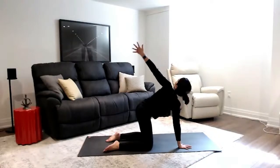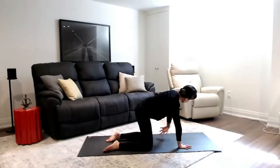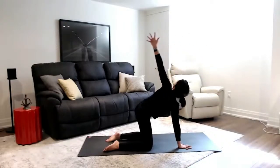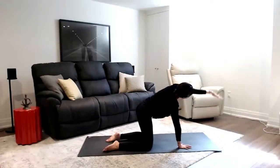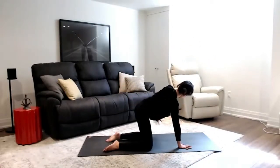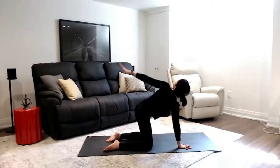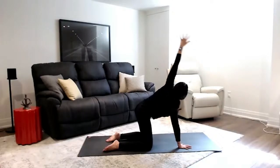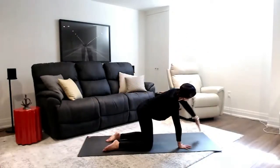And then follow your gaze back, reaching that left arm behind you, and down, and forward, and back up. So making a circle with that left arm. Opening that whole left side here. And try not to hold the breath.